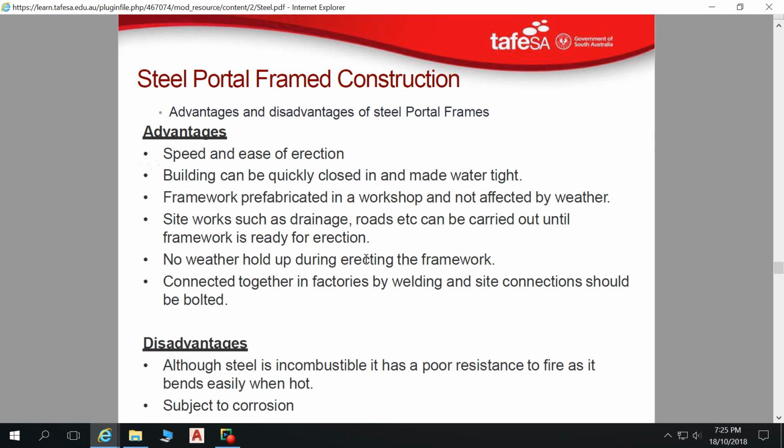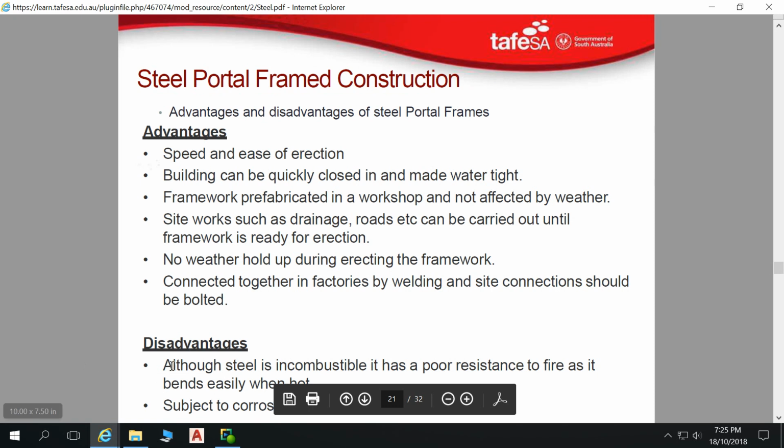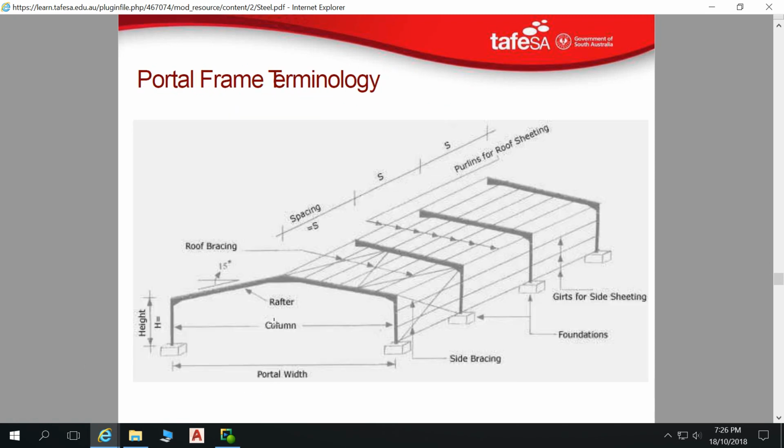So no weather hold up during erecting framework, unless you're on a really boggy clay site. Connected together in factories by welding, and site connections should be bolted. Disadvantages: although steel is incombustible, it has poor resistance to fire as it bends easily when hot, and it's subject to corrosion.